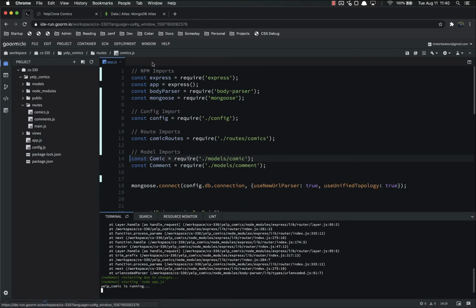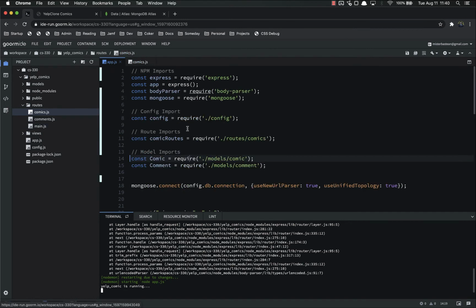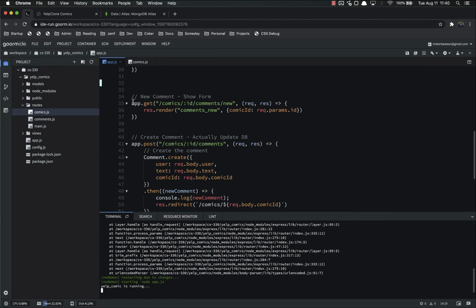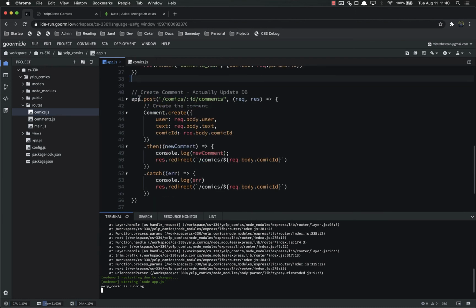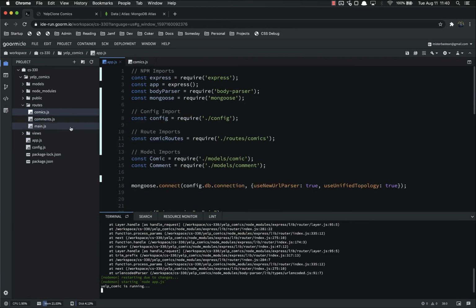Exactly like we want. Now it is time for a challenge. What I would like you to do is to complete the comments and the main.js route files using this one as a guide, if you will. I want you to complete the comments.js and the main.js. Inside of comments, I want both of those comment routes that we created right here, these two, app.get /comics ID comments new, and post comics ID comments. So you want both of those inside of your comments route.